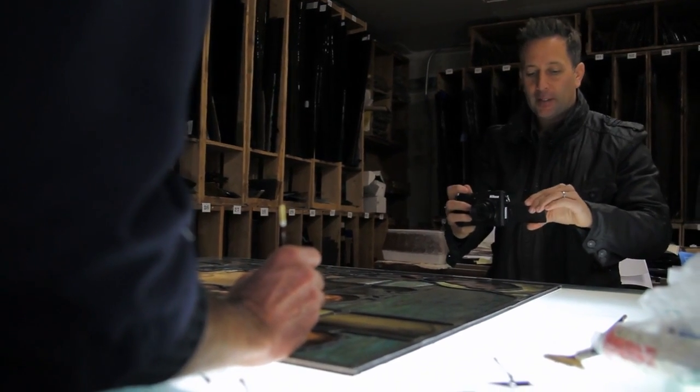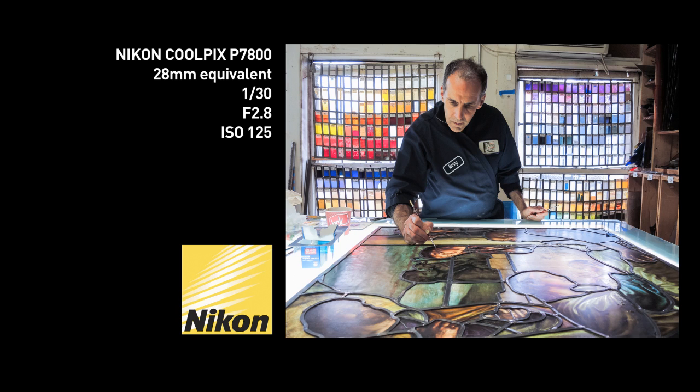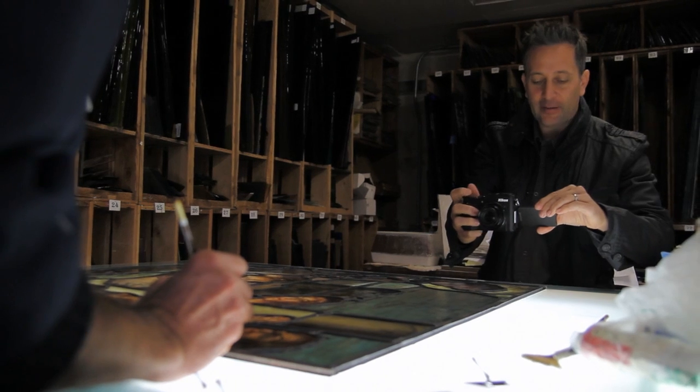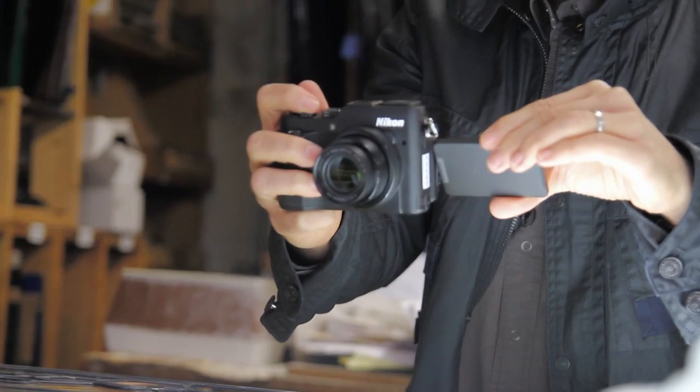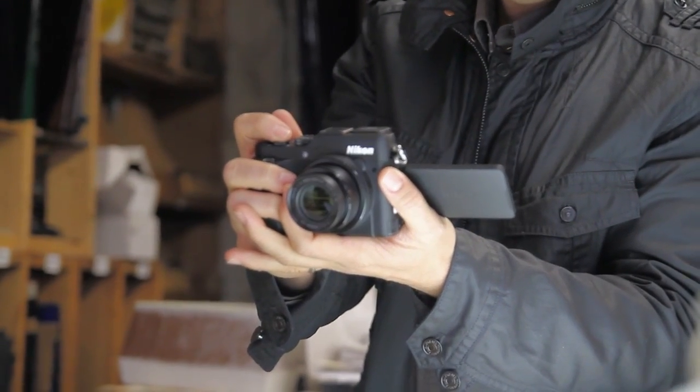What's really great about this little camera is that I have the ability to shoot in RAW format. There are a lot of different types of light coming in through here, and if I need the ability to fix it later, I have it because I'm shooting RAW. You can still have lots of manual exposure control and shoot in RAW without having to carry around lots of gear.